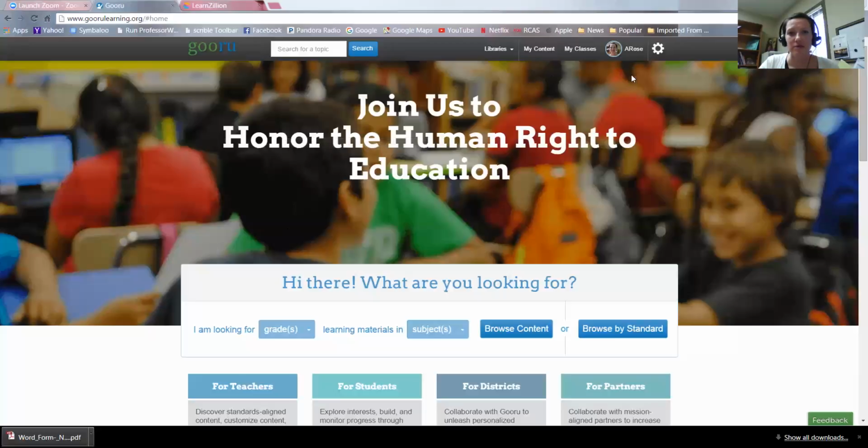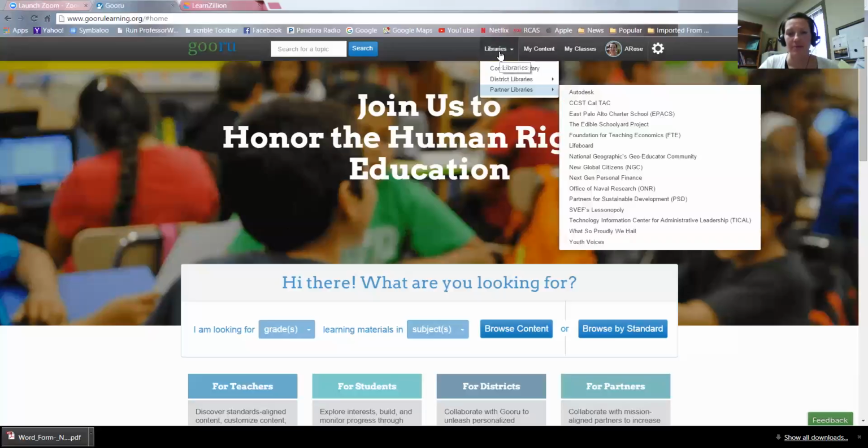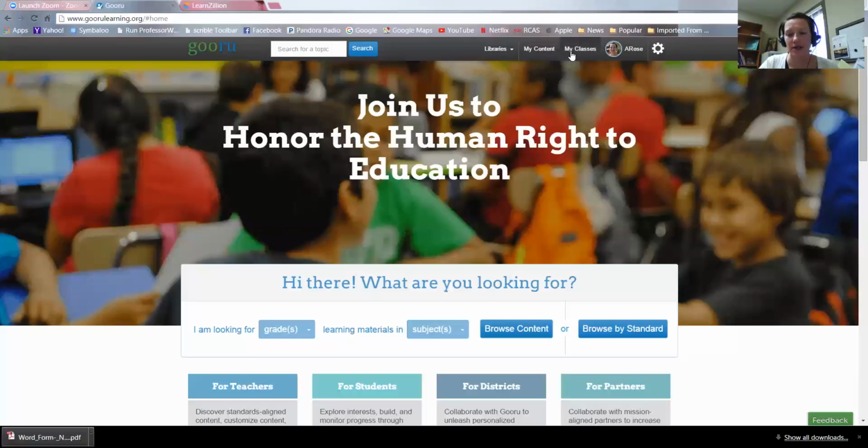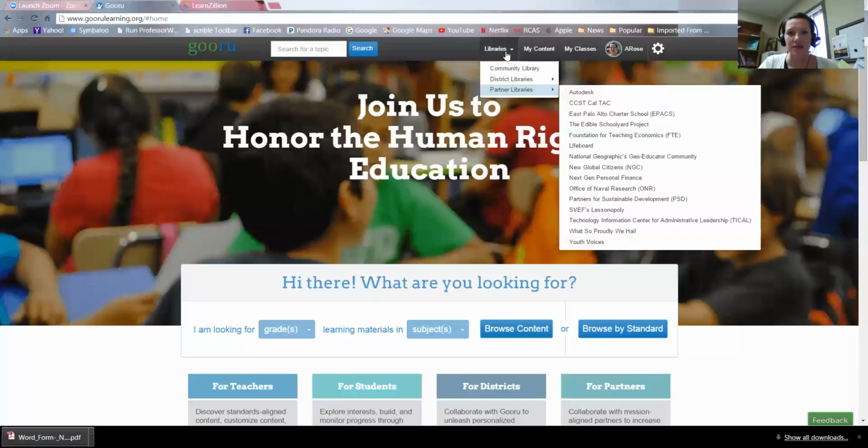Once you've created an account, your profile will show up right here. Up here you have the libraries, your content, and your classes. Under libraries, there's a community library, district libraries, and partner libraries.